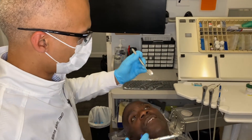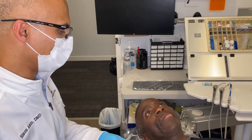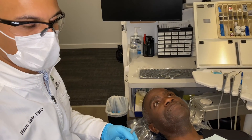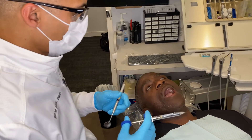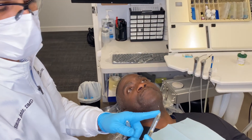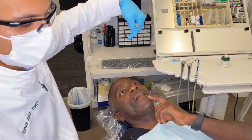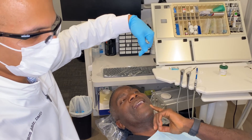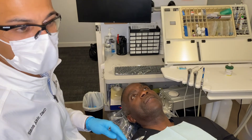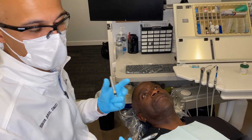Since we don't use cartridges in the ER, half a cartridge is 1.8 mL of 2% lidocaine, which is 18 milligrams. So for the PSA, you're basically going in about two-thirds to three-quarters of the way on this short needle, 45 degrees up, back, and inward around the back of the second or third molar. It tends to kick in better if you sit patients up after the injection — the anesthetic gets into the right position, and it helps if you're a little bit off.